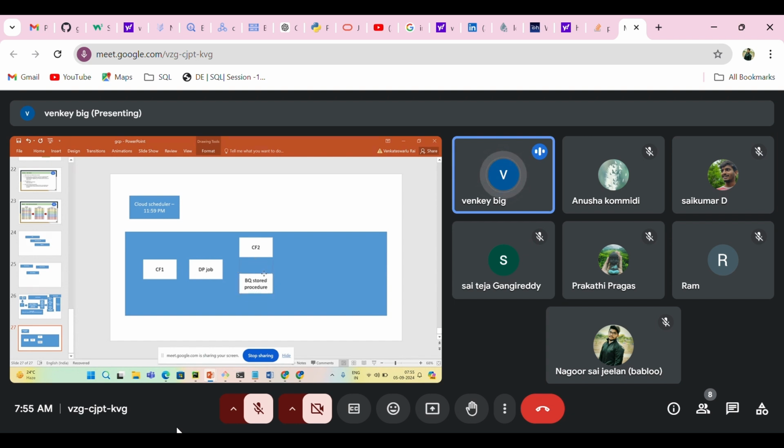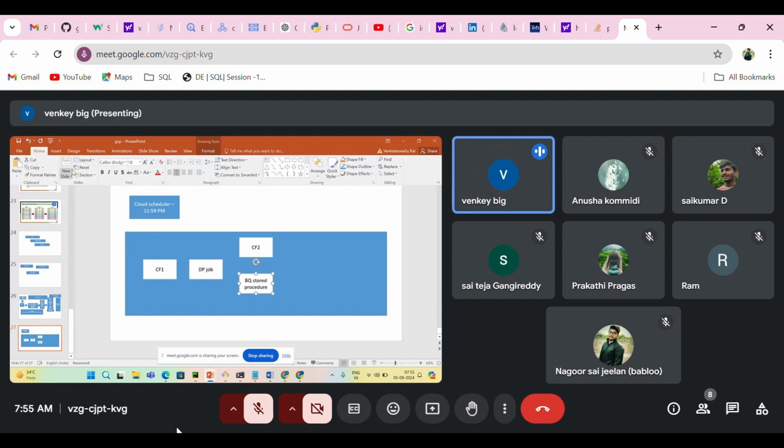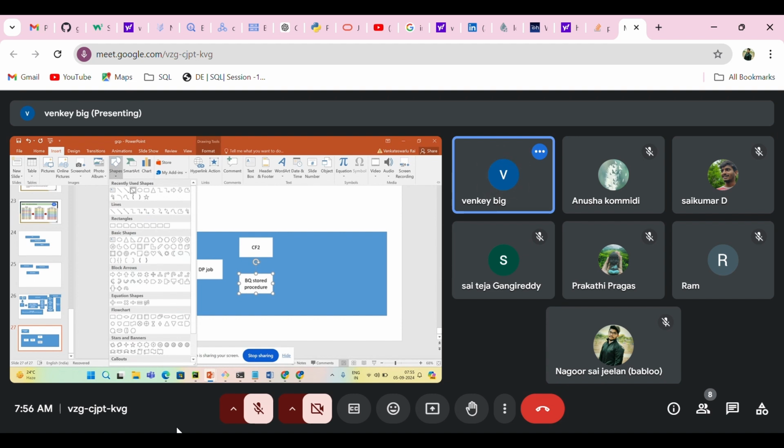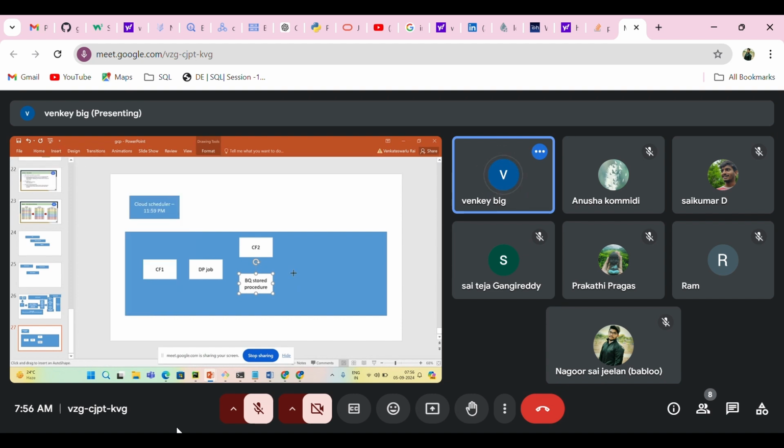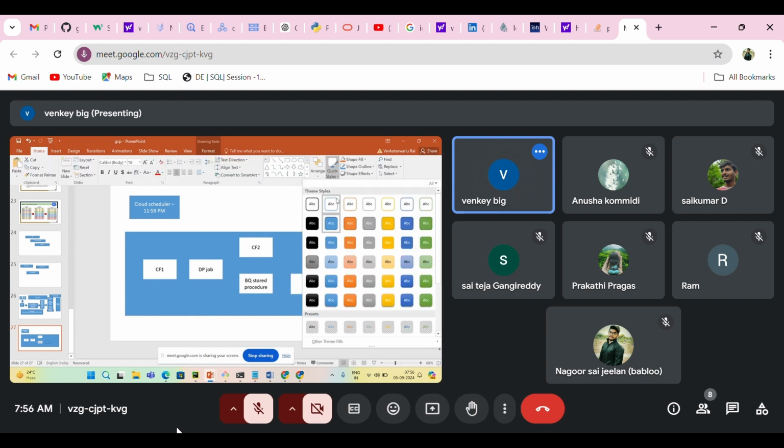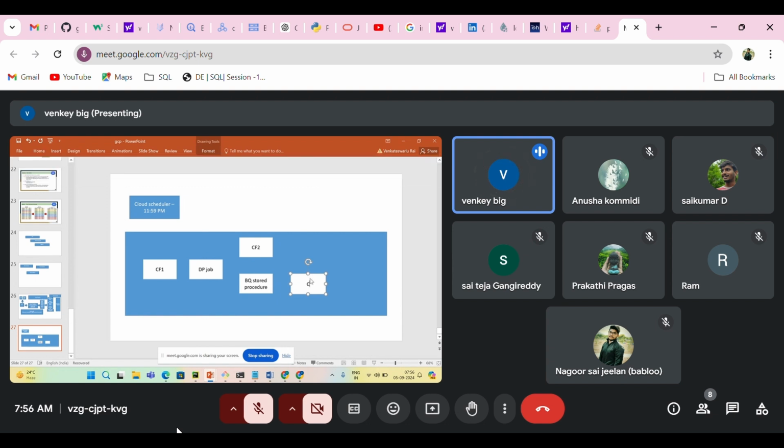Once the BigQuery stored proc got completed, you need to call another cloud function to update the status. Here cloud function 2 only you will call with a different status as success, and here the status as failed.